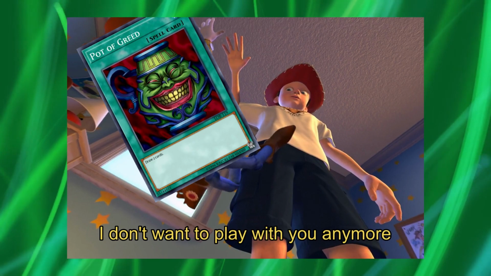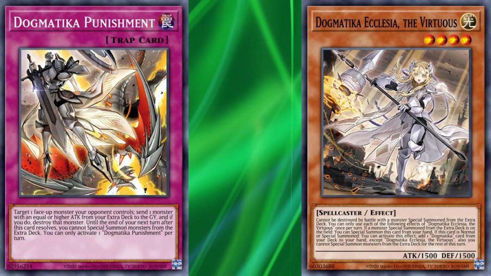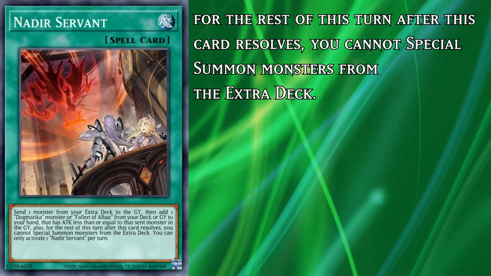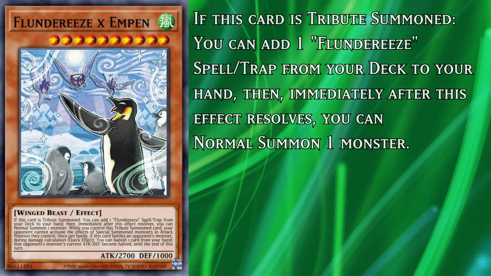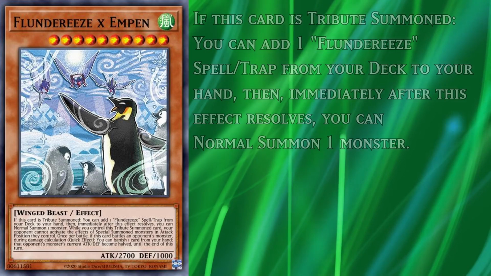Well, the Dogmatika engine, that's what. 3 Nadir Servant, 1 Ecclesia, and 1 or 2 Dogmatika Punishment work incredibly well in this deck. First of all, you never special summon from your extra deck anyway, so the downside of these cards just isn't a problem.